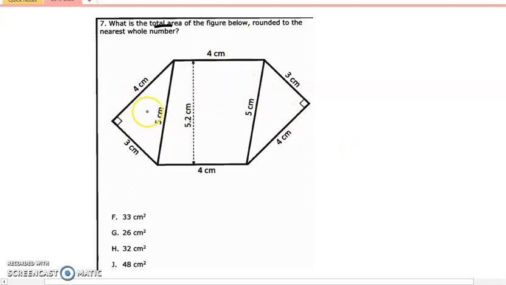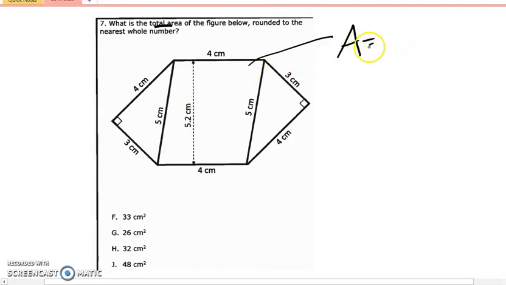Obviously, you can see you have a triangle here. You have a triangle over here. But this middle one, what is this four-sided figure called? Looks like a rectangle, like a square, parallelogram, trapezoid. There's all those quadrilaterals that we have. And if you look at it, this line and this line are kind of slanted, which means that this is a parallelogram. Well, how do you find the area of a parallelogram?